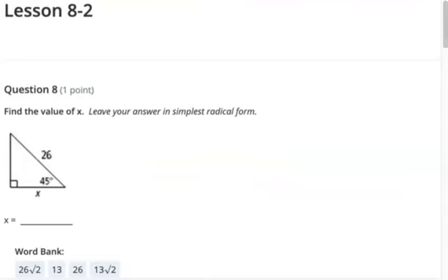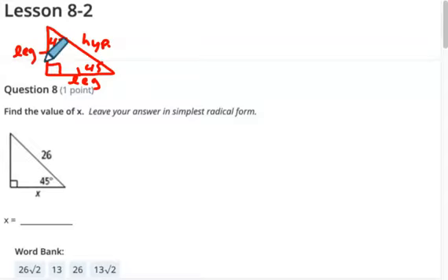2 was all about 30, 60, 90s and 45, 45, 90s. So what we have, okay, 45, 45, 90s, if you're going from a leg to the hypotenuse, okay, what we have is an isosceles triangle, so these legs are equal. Okay, if I know how long the leg is, I just multiply by square root of 2 to get the hypotenuse. If I know the hypotenuse and I need a leg, I'm going to divide by square root of 2.